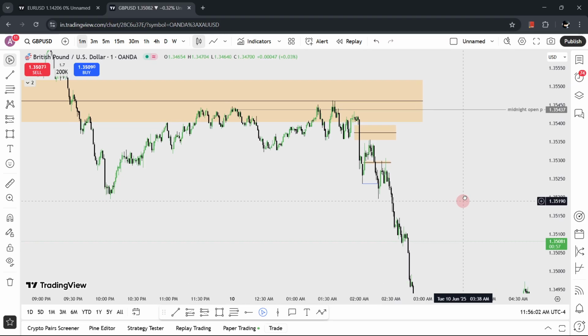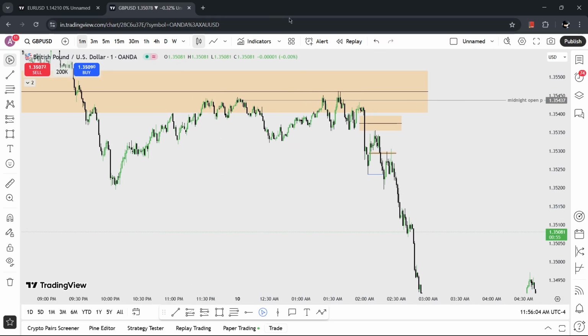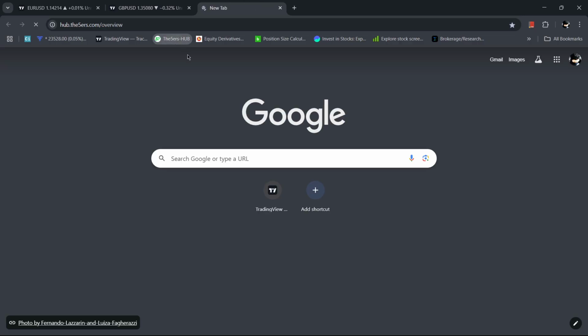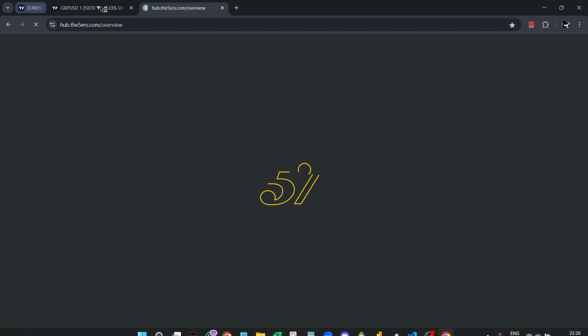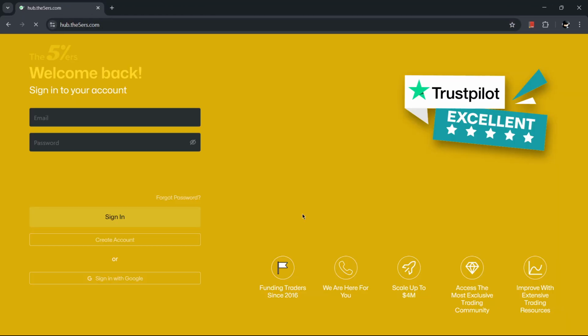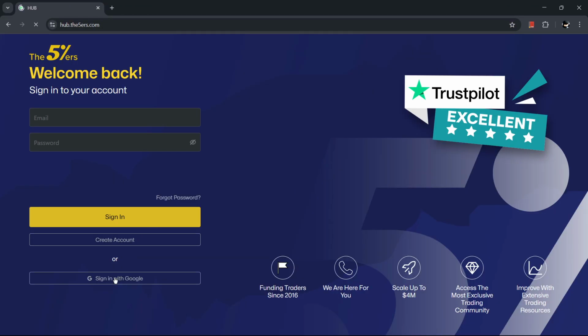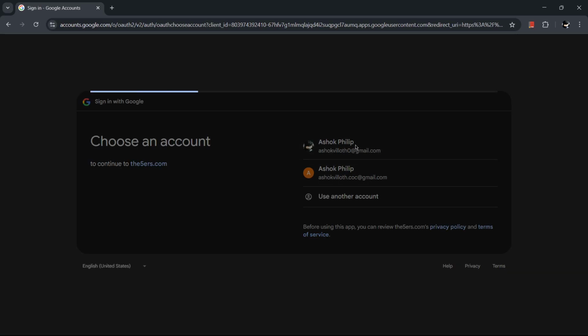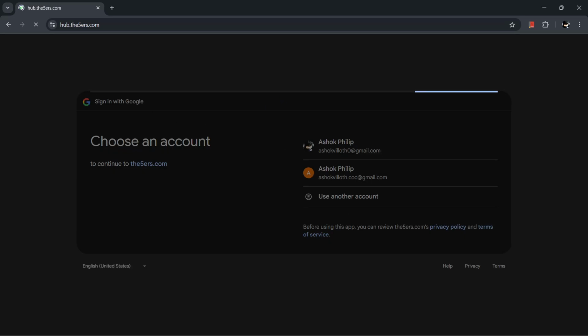Sorry guys for the disturbance. So I think you got the idea. Going to my MT5. I will open my MT5. So you just close this. I think you understand the trade that you took. I have explained in a good way. Try to understand, my English is not that good.